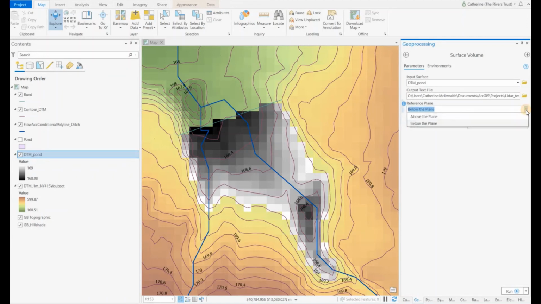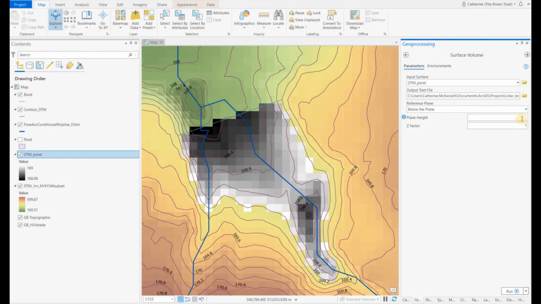So you want to choose here the below the plane option, because what we're doing is to put in an imaginary plane at the same height as the top of the pond, and then that will allow us to calculate the volume that lies between that imaginary plane and the surface, which is the base of the pond.